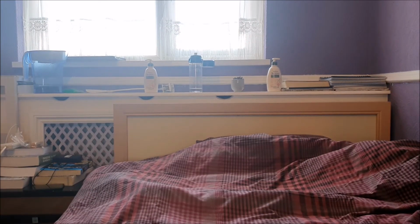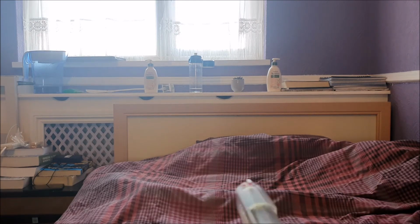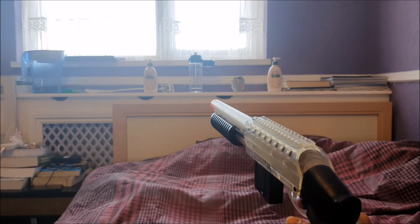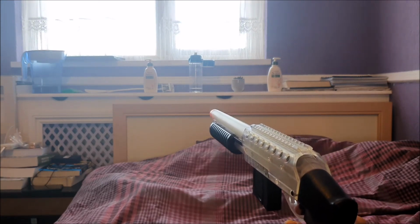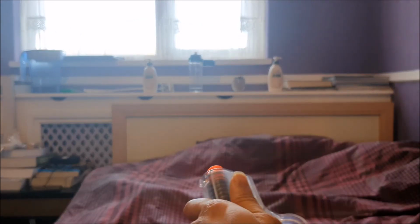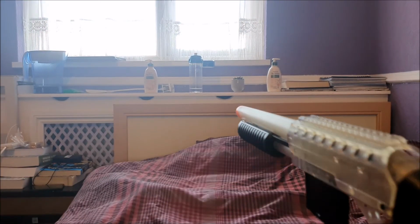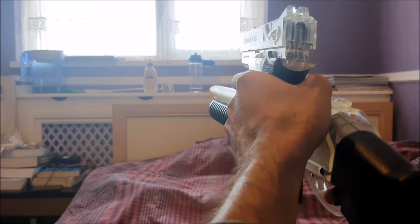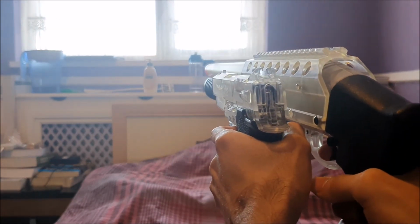You know what? If I load both of them, and I hit them at the same time, maybe I can drop his balance. Oh, damn. I wasn't even loaded. Let's double shot this thing. Oh, didn't work. I think I'm out of ammo.